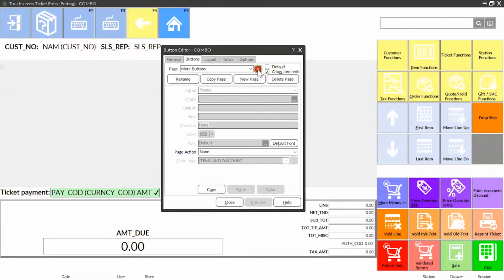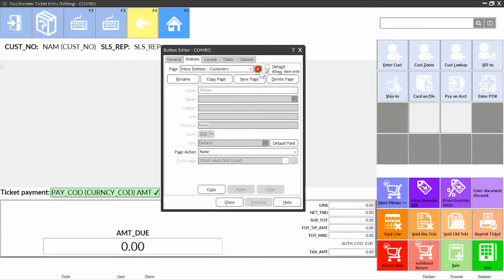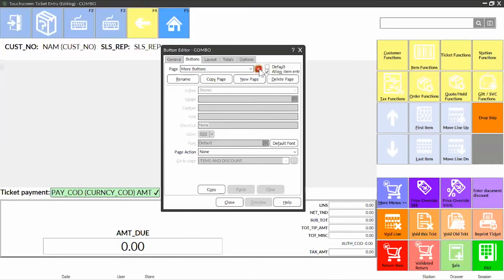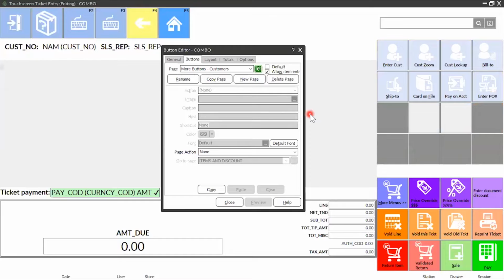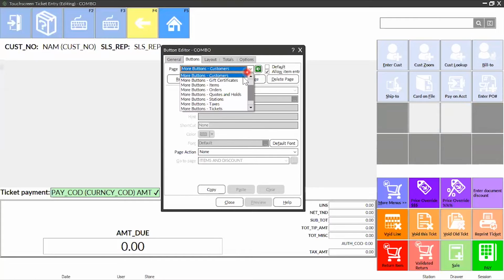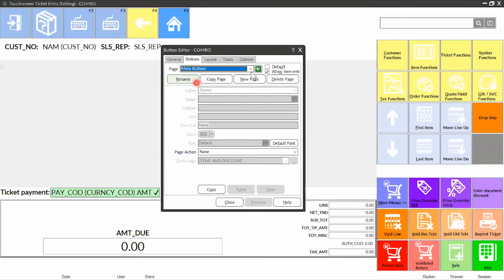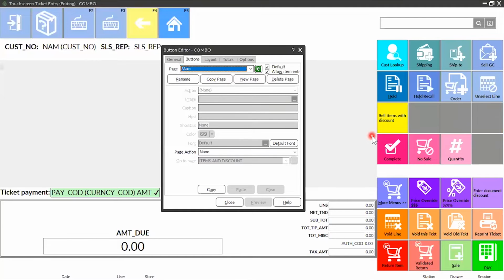And if I click on it again, it just takes me back to the Customer Function page. So it's only going backwards a level. So if I want to get to my main page, I have to use this drop down, scroll up, and choose my main page. Okay, so that's navigation.